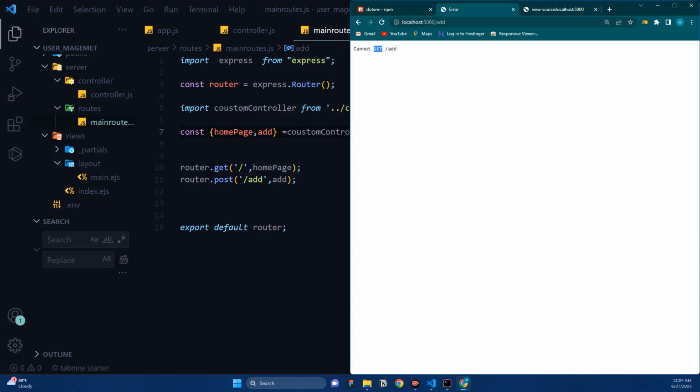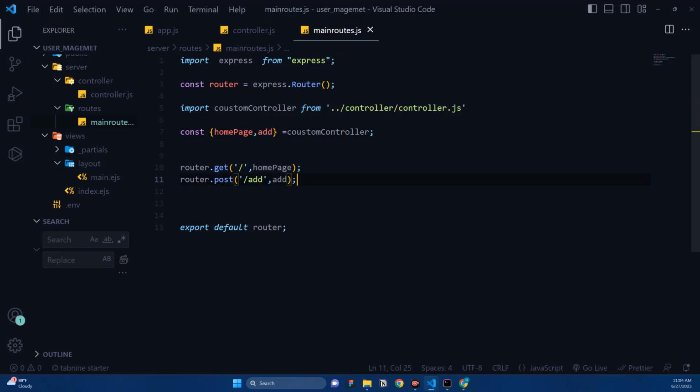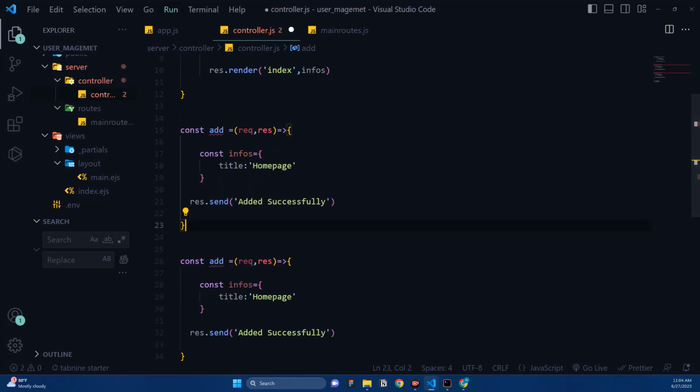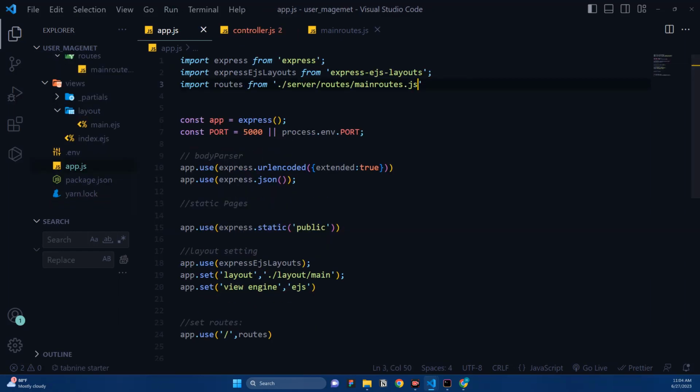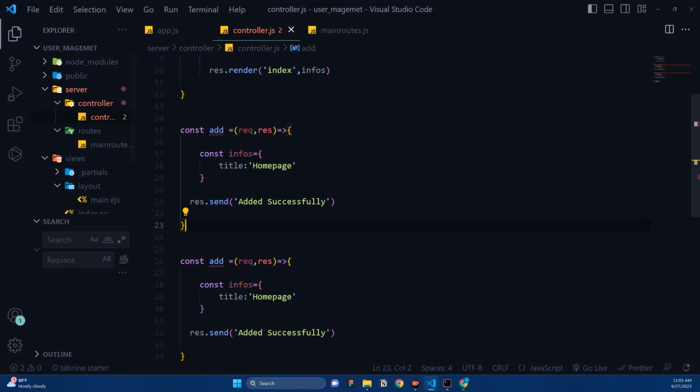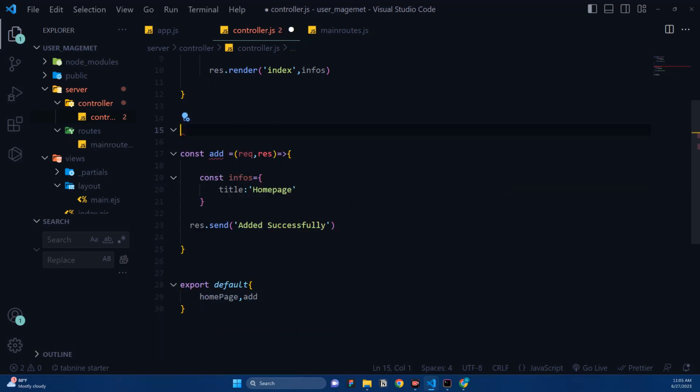You can see there is no get for /add, only post is there. So I need to create a post also. Add is for adding a post, so here only forms will be there, and when the form is submitted, it will go like this. So I'm just going to add the post route. The same way we added the get route, we're going to have the main post. Here we are having this.